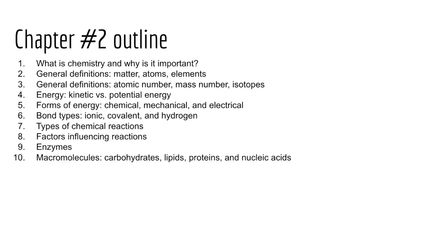Finally, we reviewed the various body cavities and the membranes associated with these cavities. In this chapter, we'll continue our review in two parts. In our first lecture, we'll focus on basic chemistry concepts by defining elements and matter, look at atomic number and mass number, consider isotopes, then move on to energy — potential and kinetic energy — and common forms of energy in the body: chemical, mechanical, and electrical. We'll then review the three types of chemical bonds: ionic, covalent, and hydrogen bonds, and conclude with types of chemical reactions and the factors that influence them.